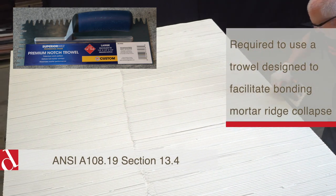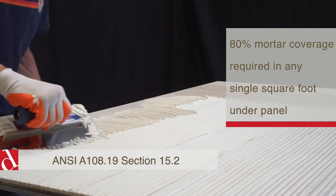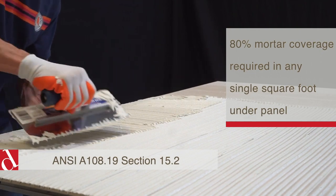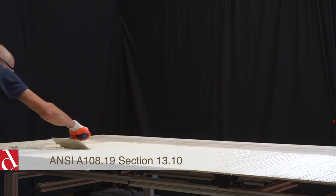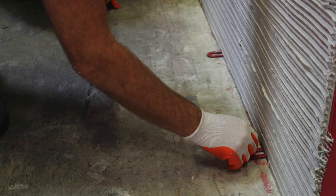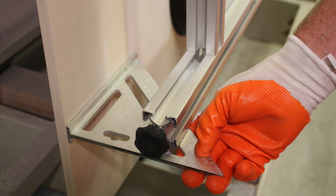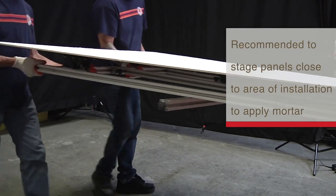Combing straight lines on your substrate is also required. Remember, we do not want to trap air behind the panel — if we trap air we cannot get proper mortar coverage. Also recommended is supporting the panel at the edges as you apply the bonding mortar with your free or non-troweling hand. When installing full-size panels, it is recommended that you start in the middle of the panel from either side — this ensures a proper angle on the trowel which results in an even mortar distribution across the entire panel. Pre-placing spacers at the floor before you set the panel is very important; that's also why the speed square is critical to set height elevations.